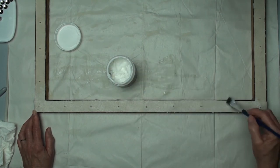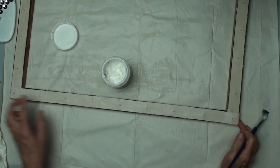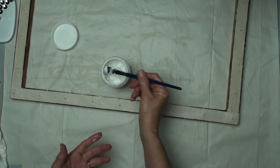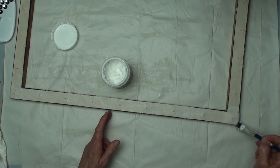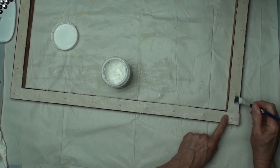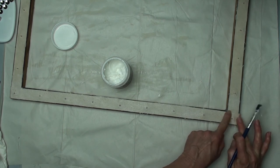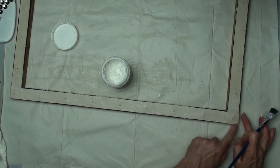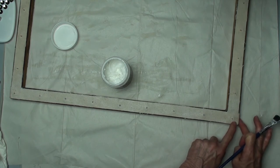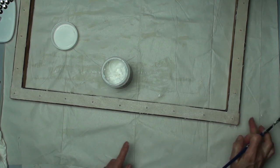So I'll just go ahead and continue on all the way around. Any edges that seem to be kind of popping up, I'll just put a little extra gel on those. And as it starts to dry, it will start to set a little bit, and then you can push the pieces down and then they're more likely to hold. Even after it starts drying, I'll go out and check, because we have a really nice sunny hot day here. I would suggest giving it at least 24 hours to dry. The longer you let it dry, the stronger it will hold. At least to a point anyway.